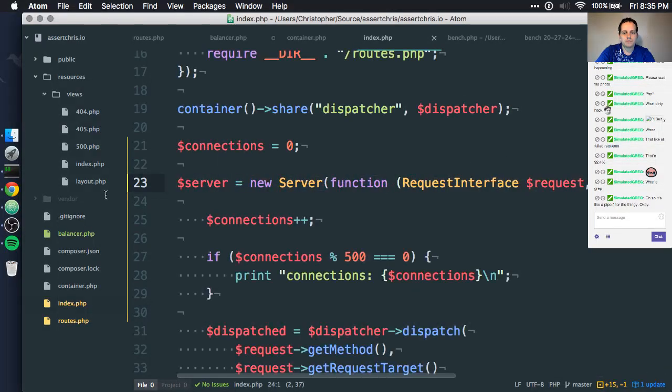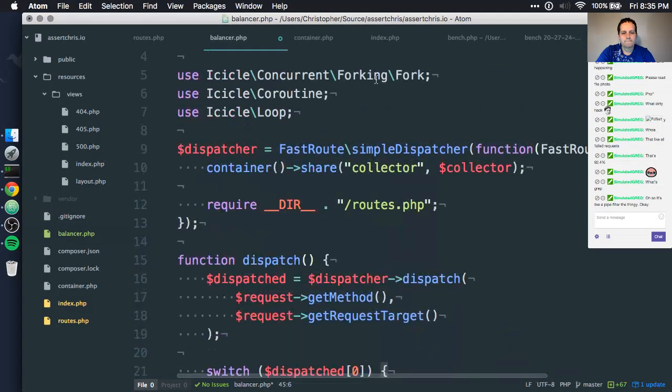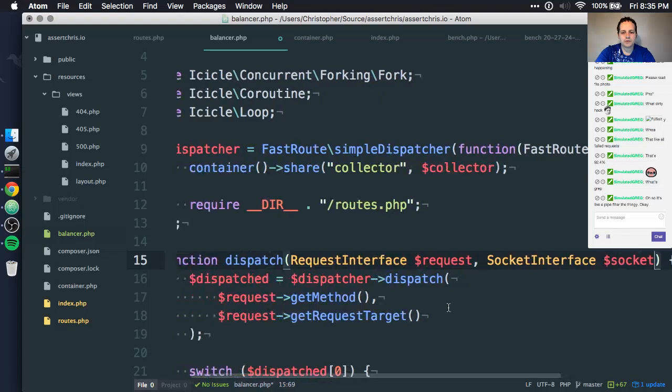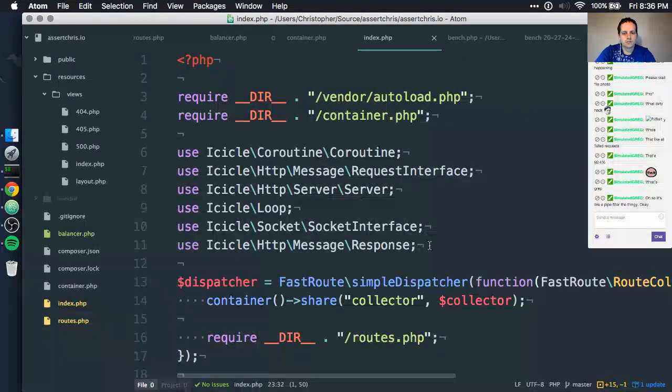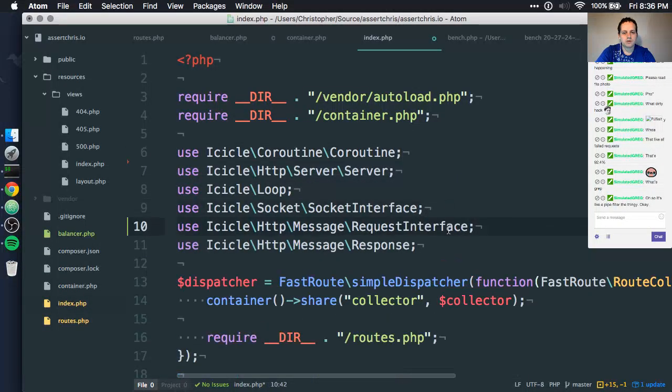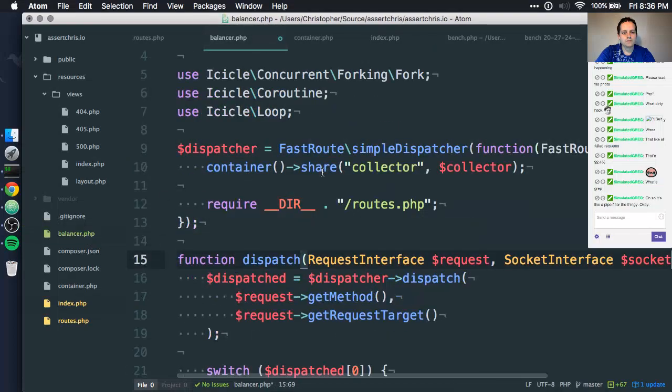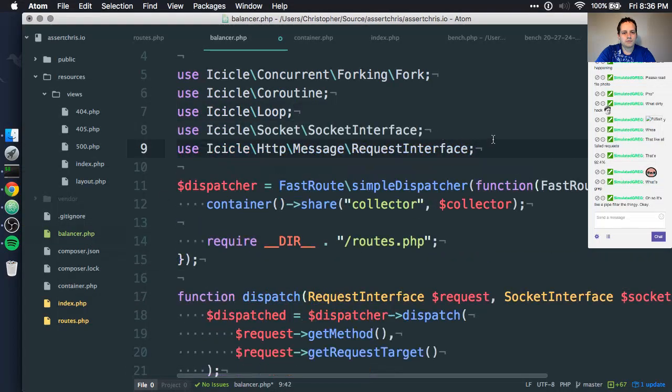Same arguments that the server gets in dispatch. So it's got the request and it's got the socket. It means we also need to get those things up here. So request interface. Let's put this down here for now. Up here. Okay.